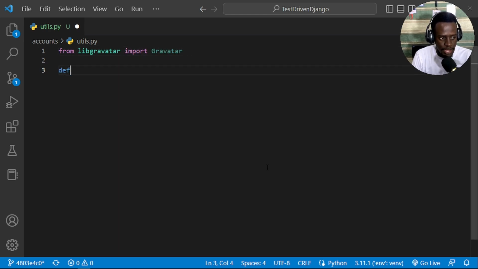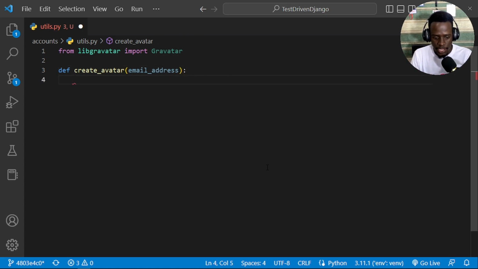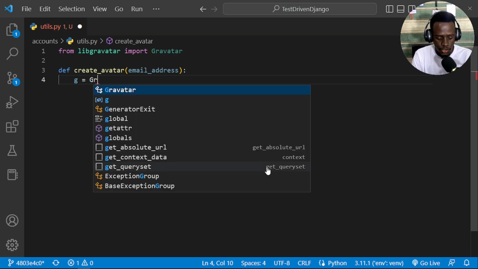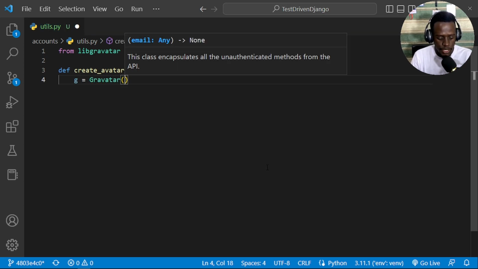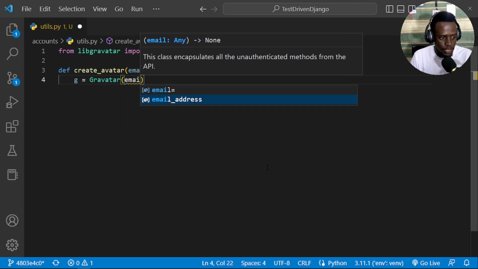So now I'm going to create our function, and I'll call this create_avatar. Within create_avatar, we are going to have an email address as the only parameter that we shall need. And once given that email address, we're now going to create our Gravatar object. So that's going to be Gravatar, and that is going to take in our email address.